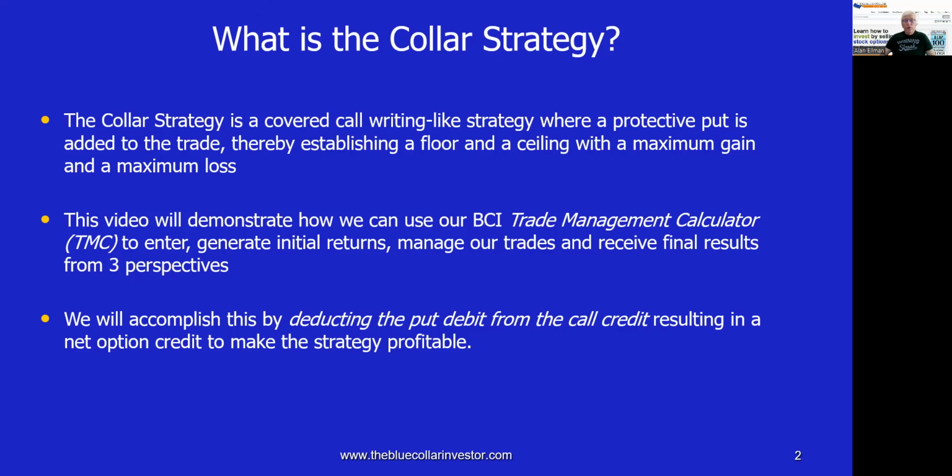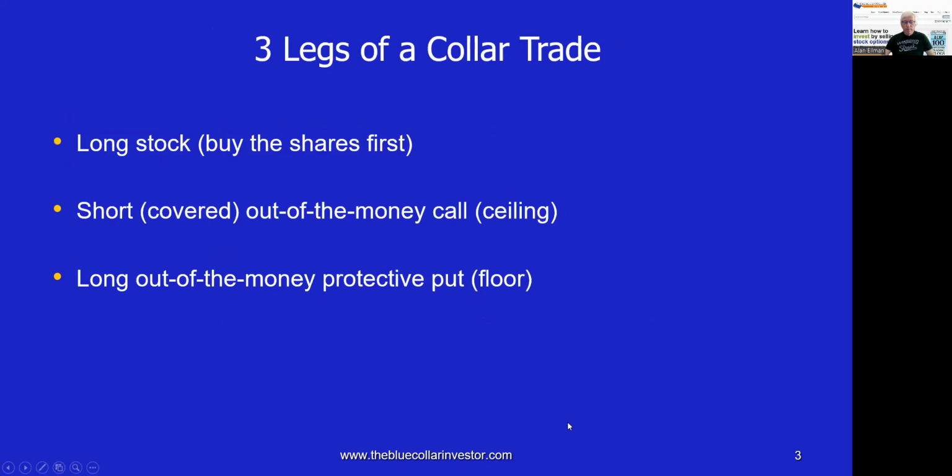And the way we do this, folks, is we deduct the put debit, the amount we pay to purchase the protective put, from the call credit. We always try to have a net credit. So when we deduct the put premium from the call premium, we should get a positive number, and that will allow us to have a profitable strategy.